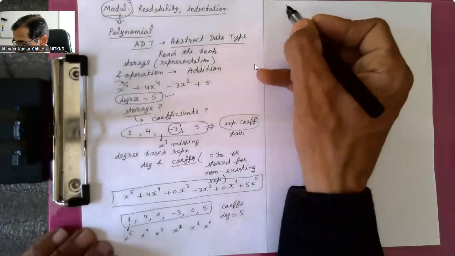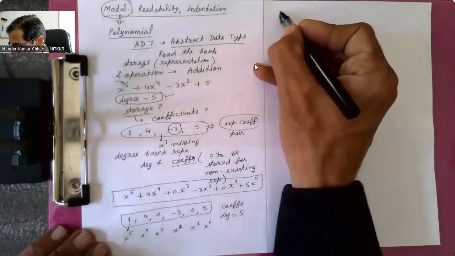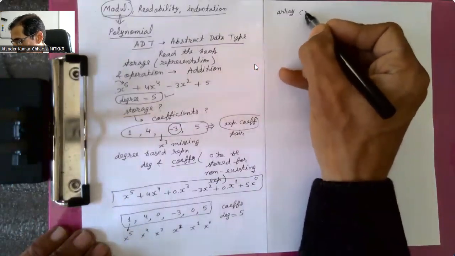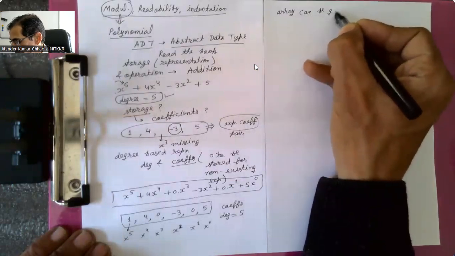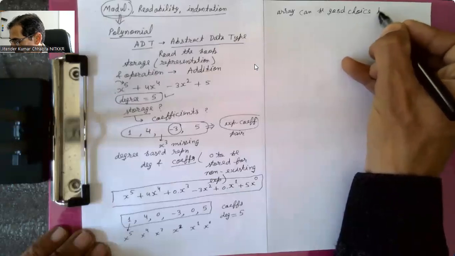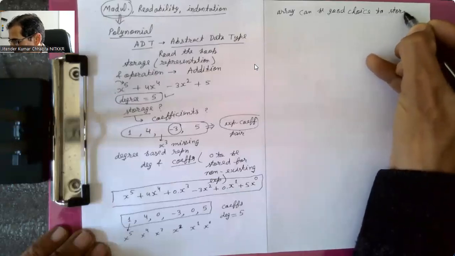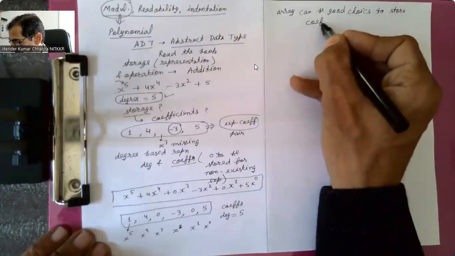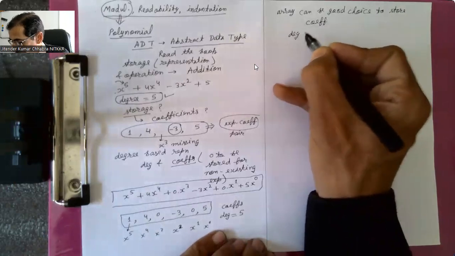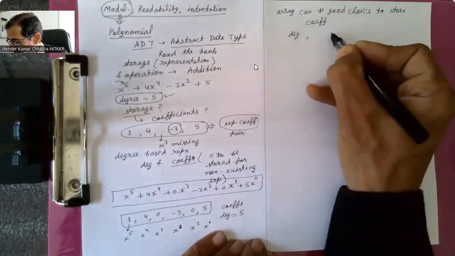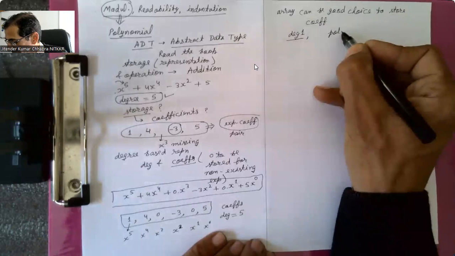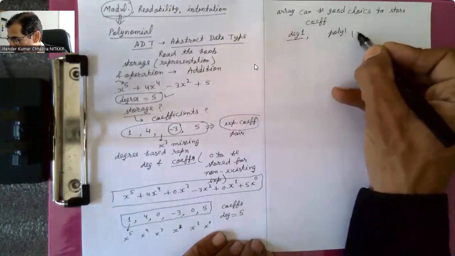Now, knowing that, I can easily see that to store coefficients, an array can be a good choice. So my storage can be an array for storing the coefficients. If I remember this, now I will make a suitable storage for this. So for each polynomial, I will be storing a degree and an array. So let's say the array name I give. For the first polynomial, I say let it be called degree 1 and let it be called polynomial 1.